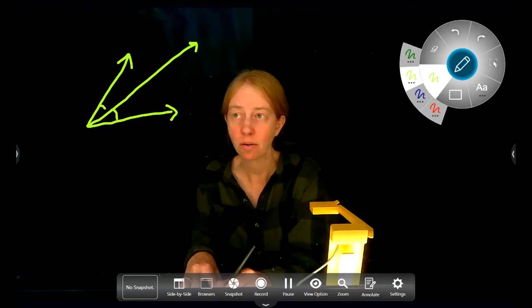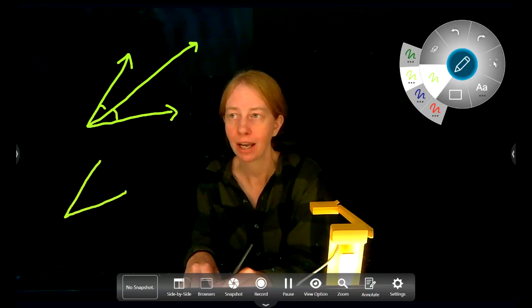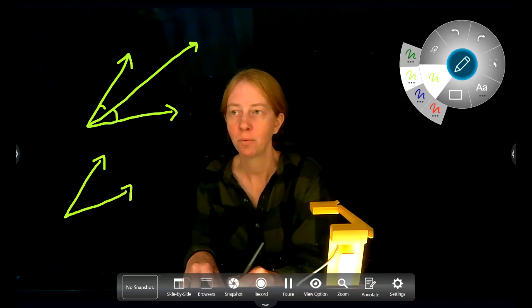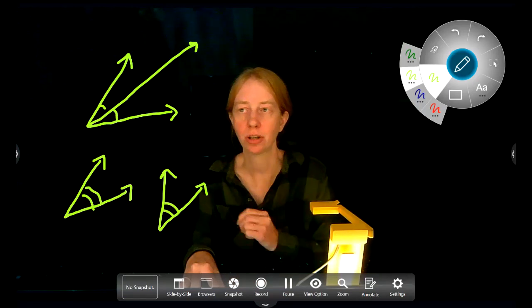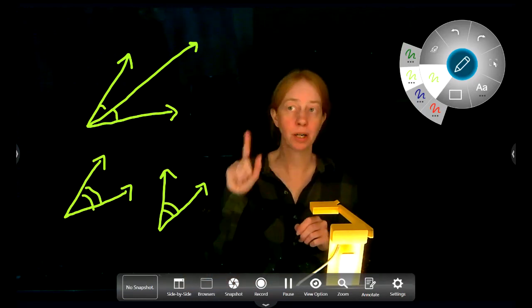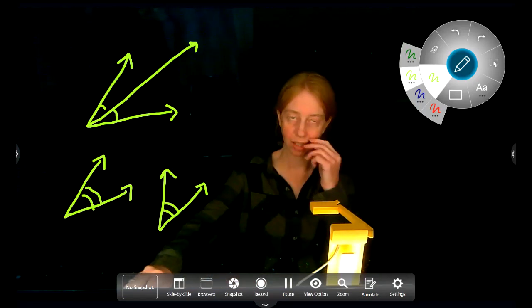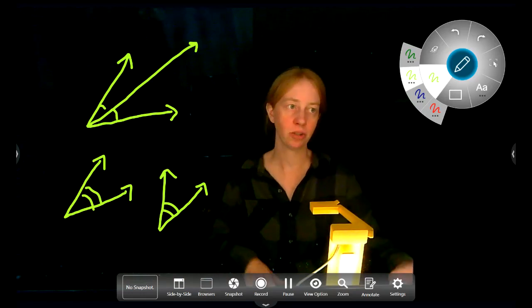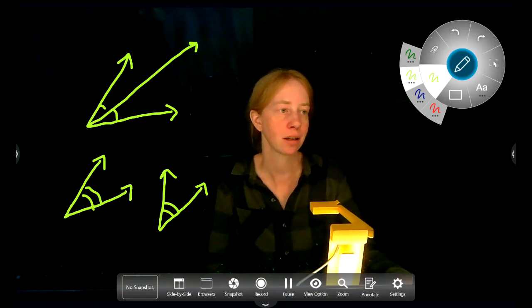The second thing we're going to do is make a copy of an angle, okay? So we're going to have this angle, and then we're going to use the compass to make a second angle that's the exact same measure. Not a protractor. We're not going to measure the angles. We're just going to use our compass and straight edge to make an exact copy.